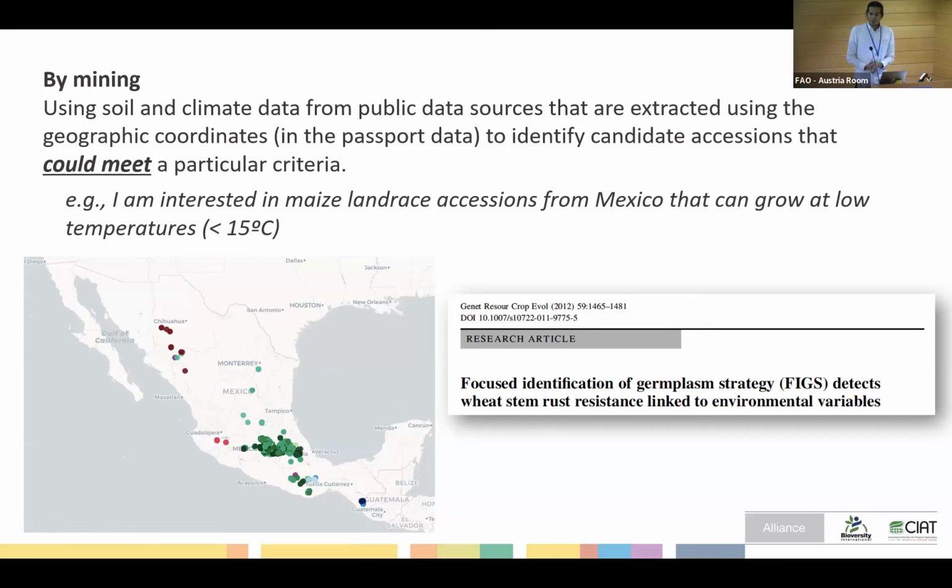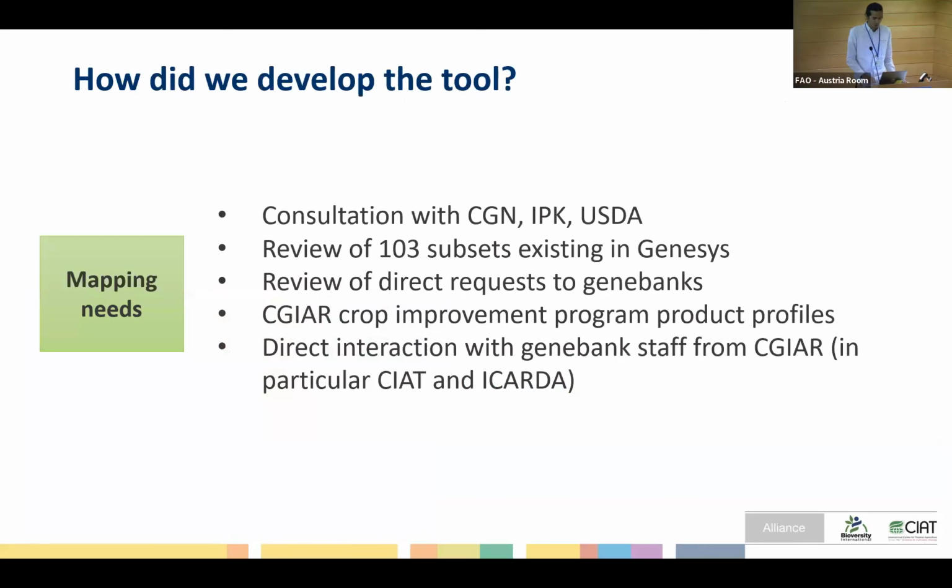There's a lot of evidence that when you mine a collection in the way that we are suggesting here, you can identify a subset, and that subset has a greater chance to give you what you're looking for, as opposed to a random subset, and especially as opposed to a negative selection to the criteria you're looking for.